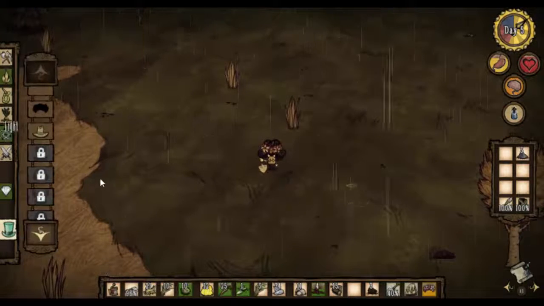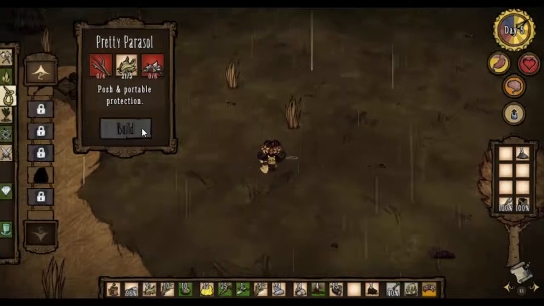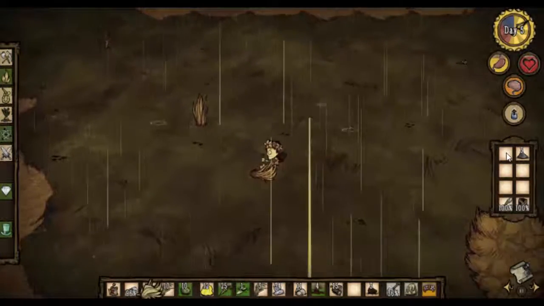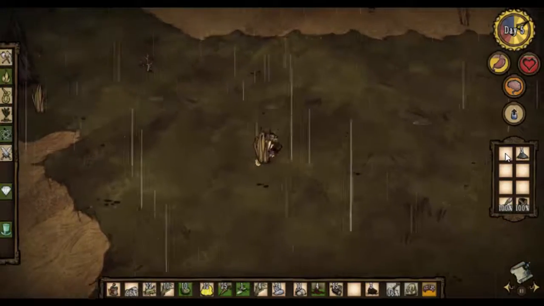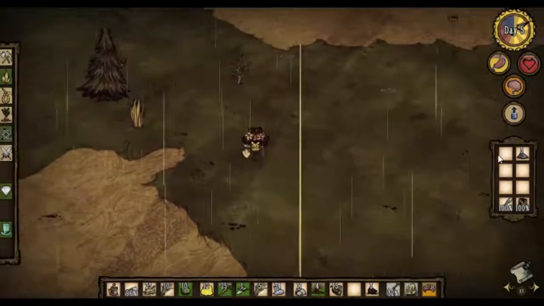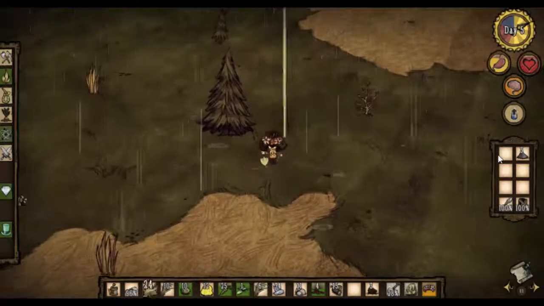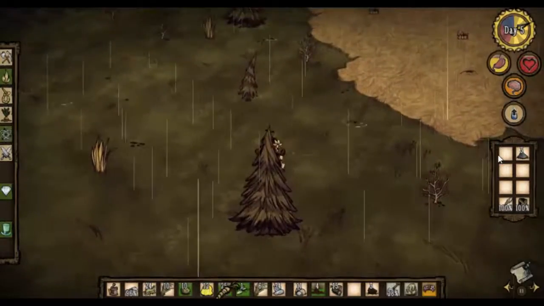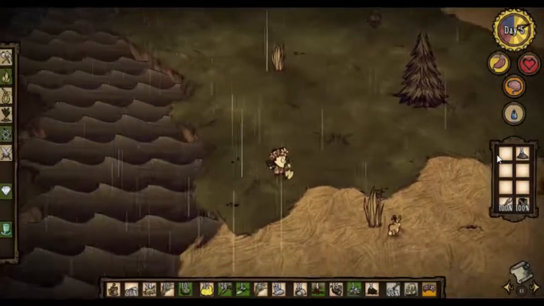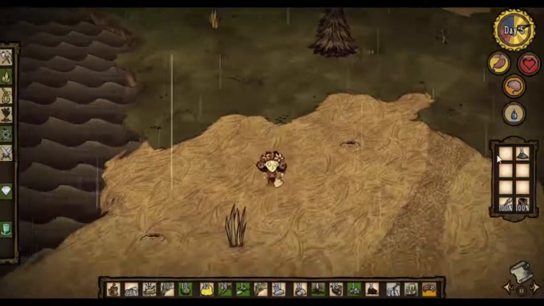Let's make ourselves, oh, we don't have enough flowers to make a parasol. Of course not, we're rotting them down. Alright, we'll just have to put up with the rain, I think. I'll talk a little bit louder so you can hear me over it. Alright, so yeah, we're building up our supply of tufts again, which is good, because we're about to use them all.